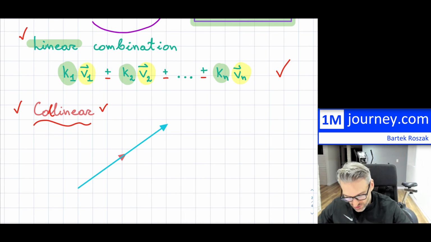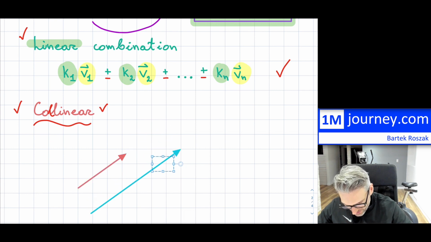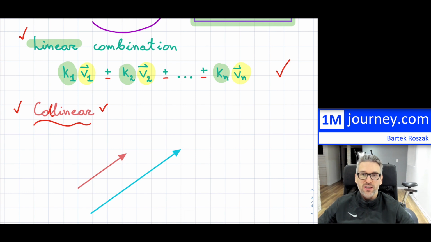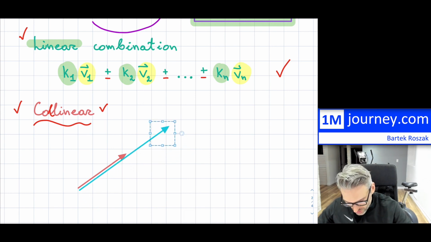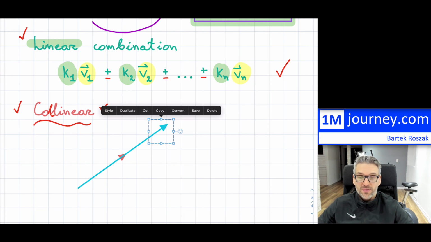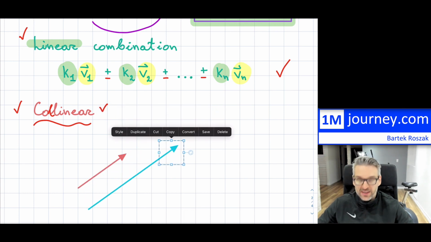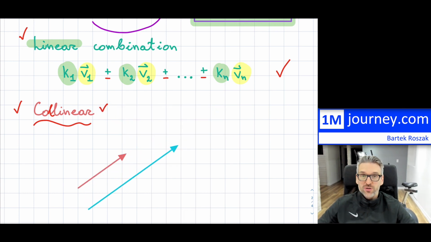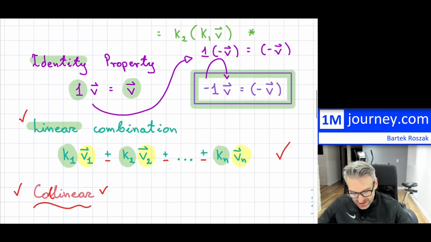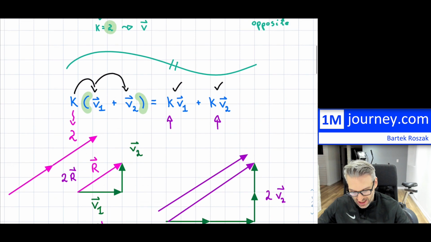It's different than saying they're just parallel. If you have a vector right here, these two are parallel vectors. This one on top of this one, they're still parallel, but they're also collinear, in the same line, the same direction. Magnitude can be different, but they're in exactly the same direction. If they're like that, they're just two parallel vectors, but they're not collinear because they're not on top of each other.